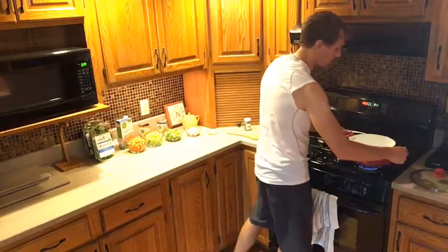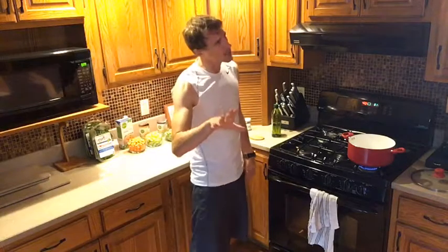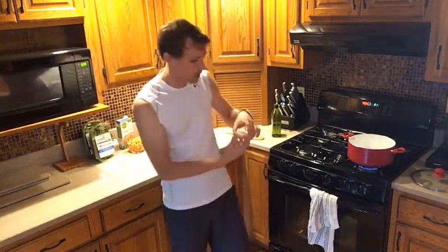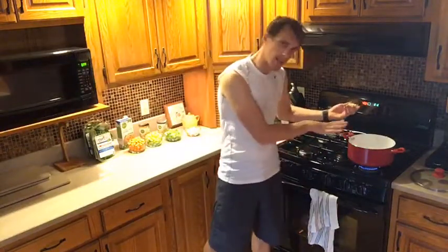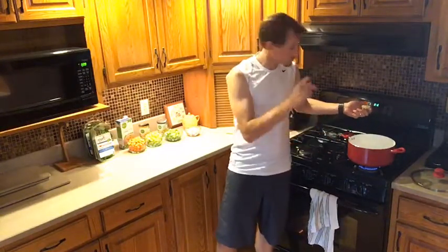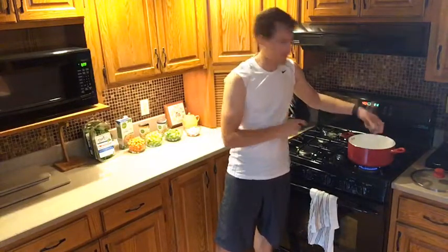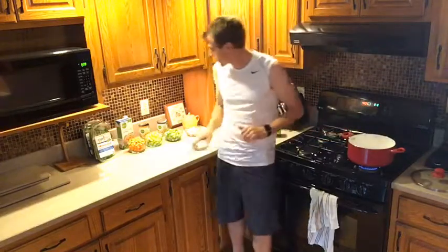So we're letting that oil heat up, because remember, anytime you put anything in a pan, you want that sizzle, 95% of the time. We have our cloves of garlic minced up here. We're going to put it in the pan with the oil in it. Same pan we're going to use later on. Let's see if we hear that sizzle. Oh yeah, that's good. Perfect. We're going to let that sizzle.